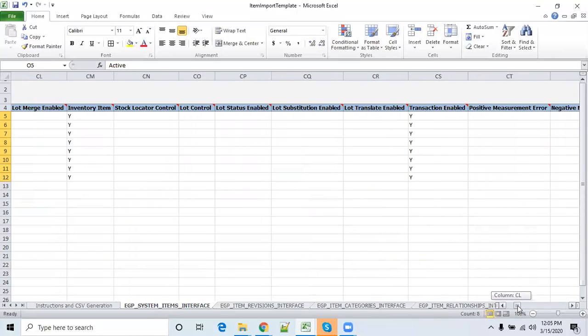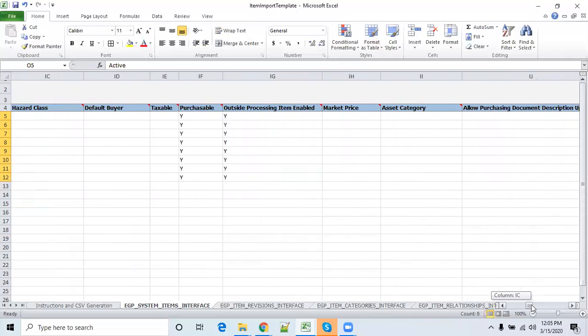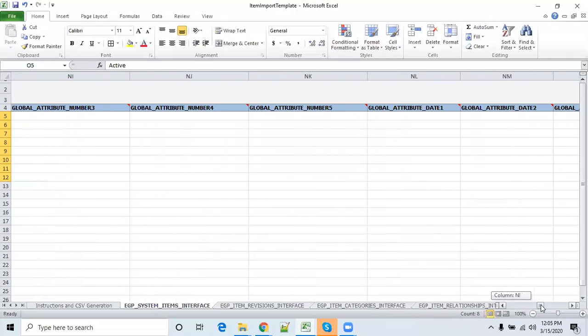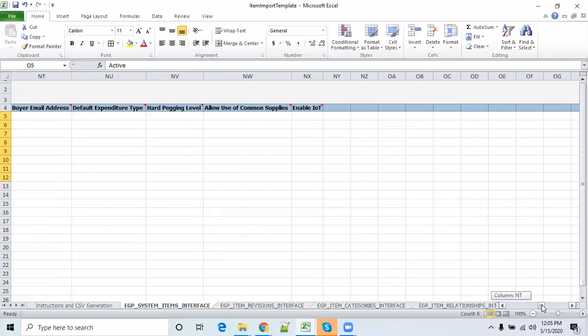And like that we have, almost till NX, see, till NX columns are there. In this one, not all till NX are required to fill, only the mandatory things we have to fill. But depending upon your requirement, which one you have to fill, which one you need to keep blank, that will be decided purely by requirement.